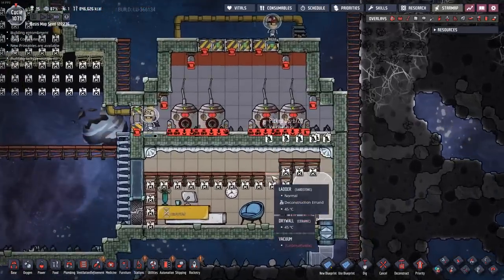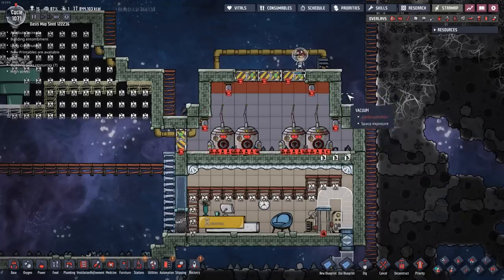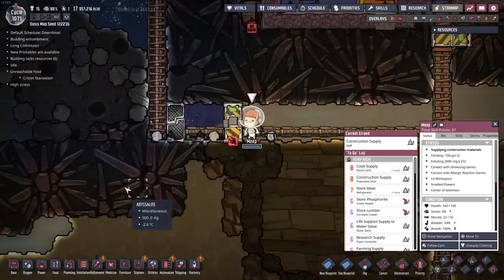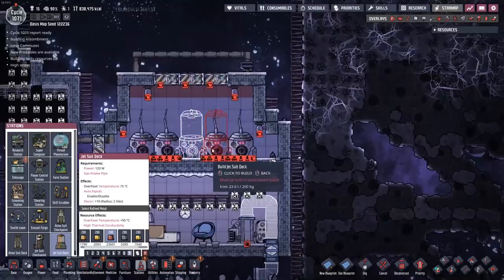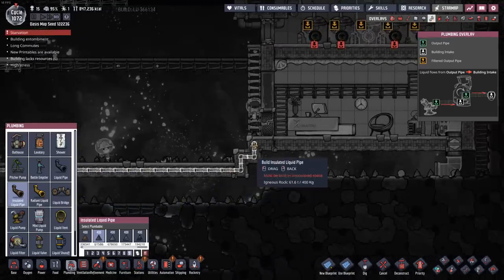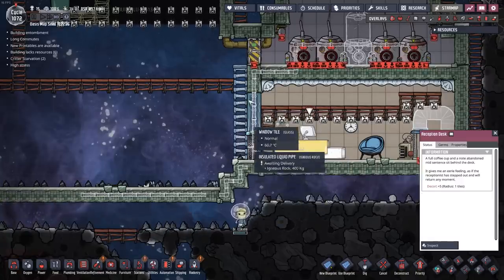We're coming up on two hours, and we've just about built this little piece of the space station. Niccolo, don't work too hard up there — you can't move because somebody took away your ladder. Somebody will fix it — Meep's on his way. One more jet suit dock right here and this thing will at least be set up visually. I need to bring petroleum into this spot, so let's snake it up over here like that. We can fill up the jet suits, and then we'll probably have a rocket over here that we can fill up after that. Whoever's working on the desk, just don't mind all of the very flammable liquid flowing through the window tile — it'll be fine.